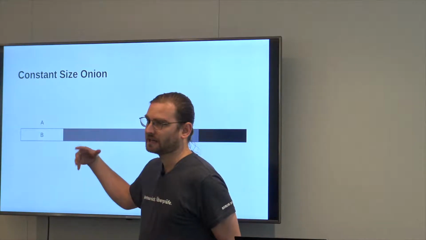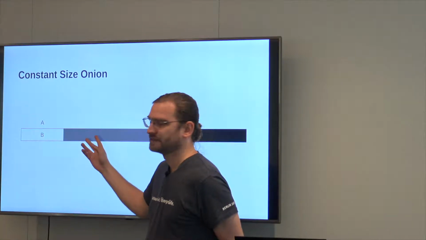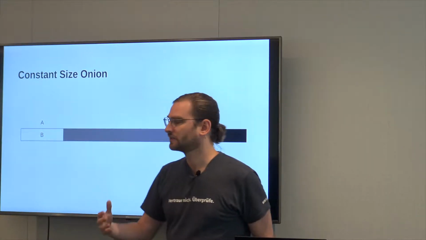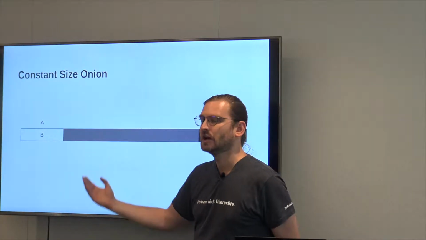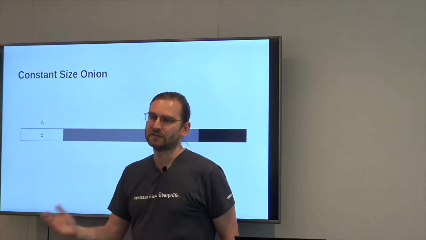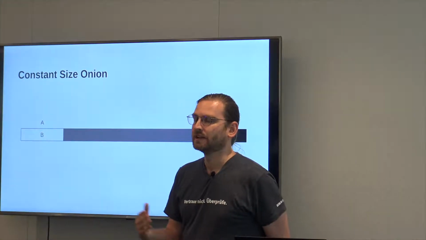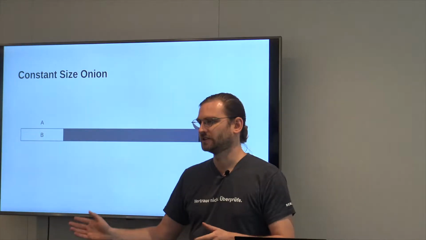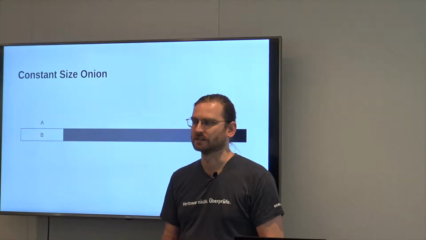So when B then gets the HMAC and this onion, it knows it can verify integrity of the package it just received before decrypting it. And if the HMAC does not verify, then we will just say, hey, go away, it just failed. Tear down the entire route. We can't go on. Yes?